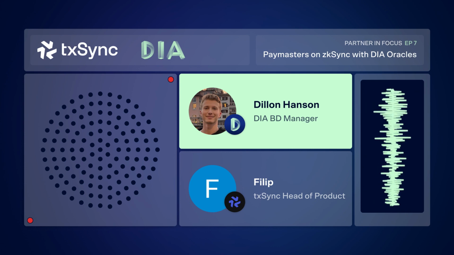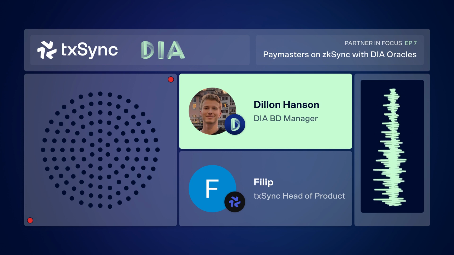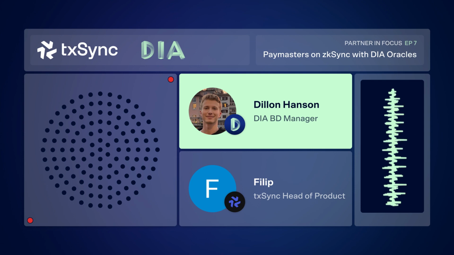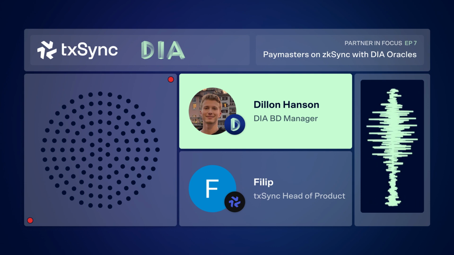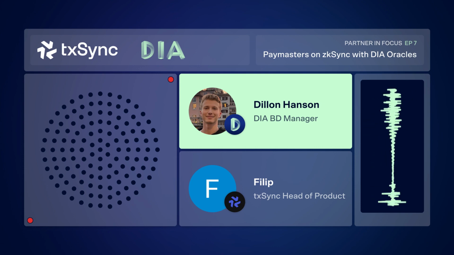And at DIA, what we do uniquely is we source data differently from other oracles. We get our price data for these assets directly from the decentralized exchanges and centralized exchanges across different chains and across the industry. Because of this sourcing approach, we can support a longer list of tokens than most other oracles. This is the reason we go ecosystem native in our asset coverage and have more long tail asset support. And I think this is just the very beginning of our relationship here.